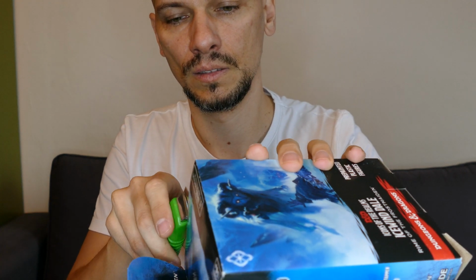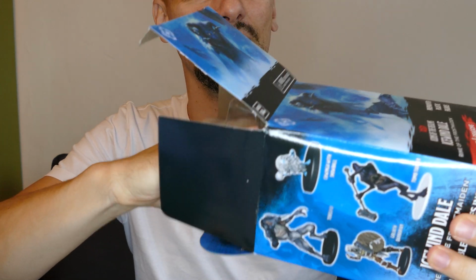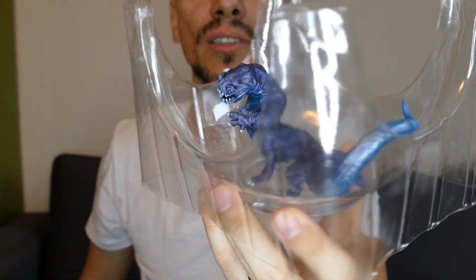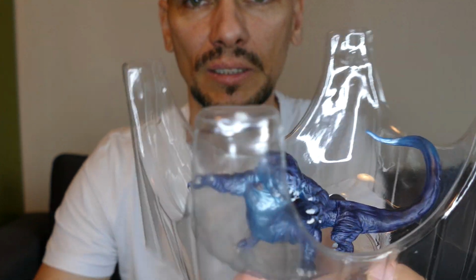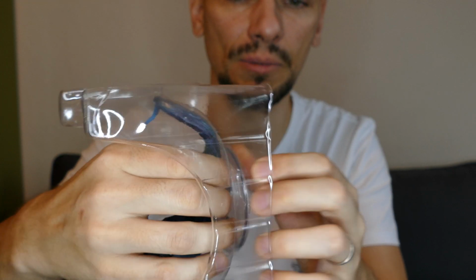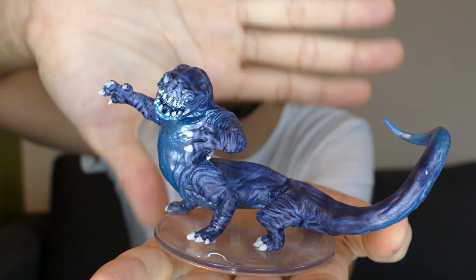Time for box number 3. Oh, this is quite heavy though. And this time we get... Oops. We get the Frost Salamander. It's the first huge mini, one of the ones that I really wanted because I really like the paint job, especially the metallic color on the belly. It reflects quite interestingly in the light. And here you have him in his full glory.